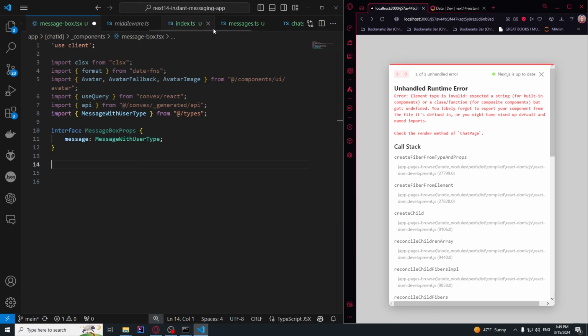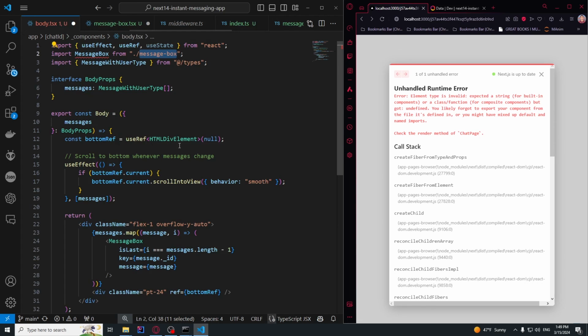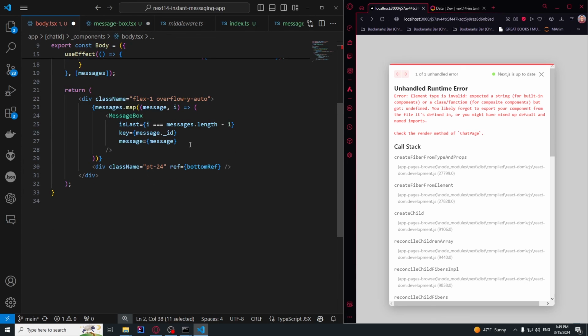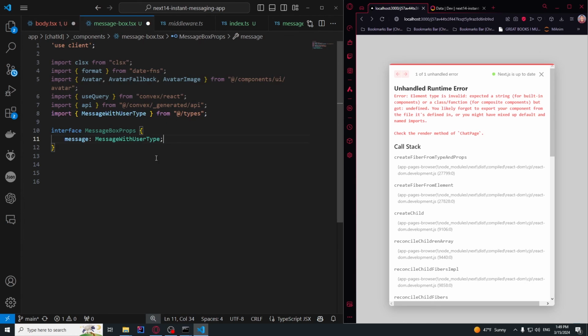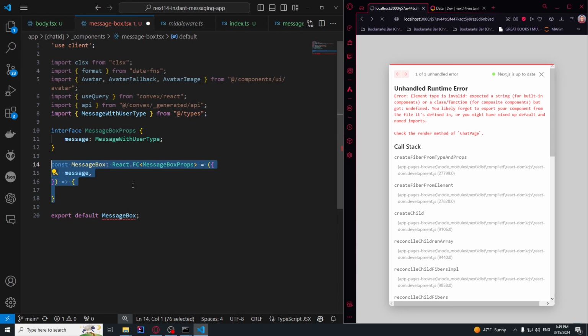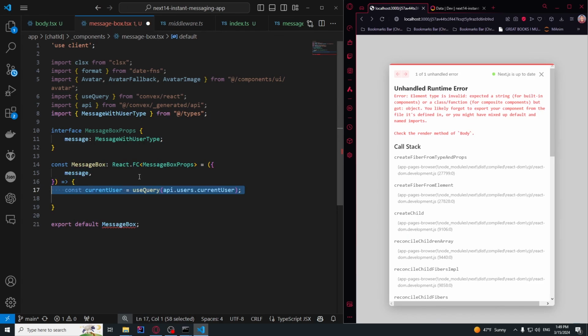And if I go here, let me go back into body tsx. We will not need, as I said, this isLast at all. Let's just delete it. So we just have key and then message. Okay, so let's go next in the message box. Export default message box and let's define it. So extract this side. We explained this a few times.